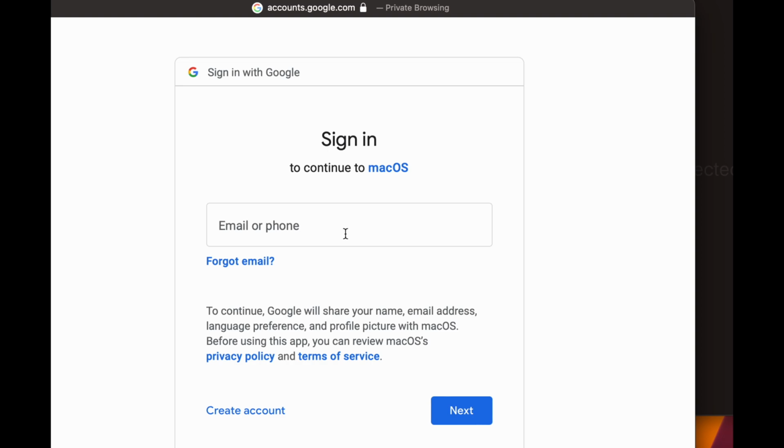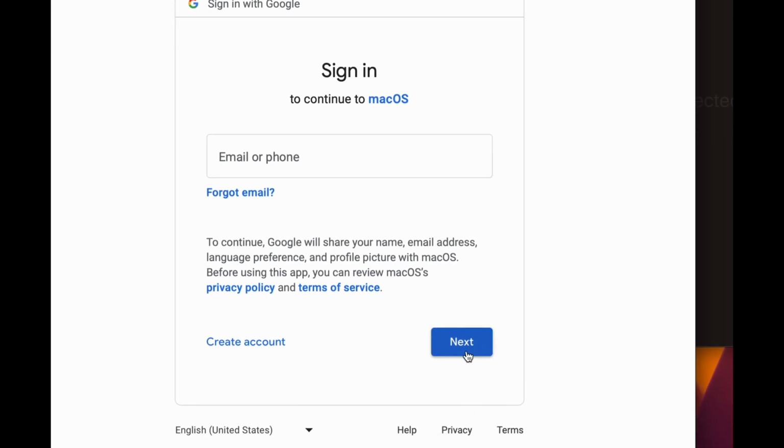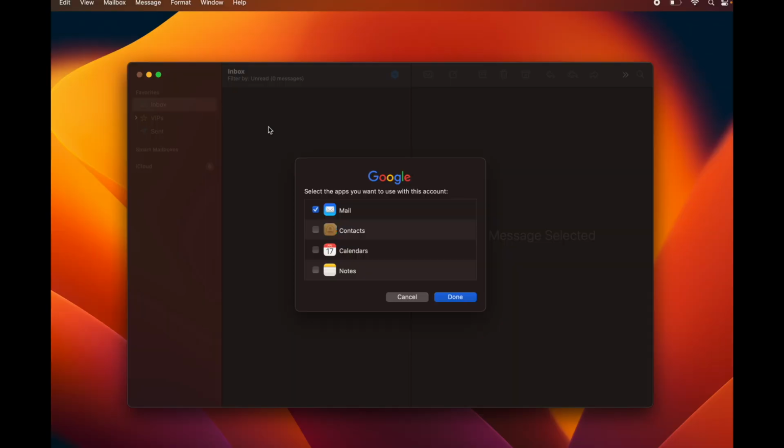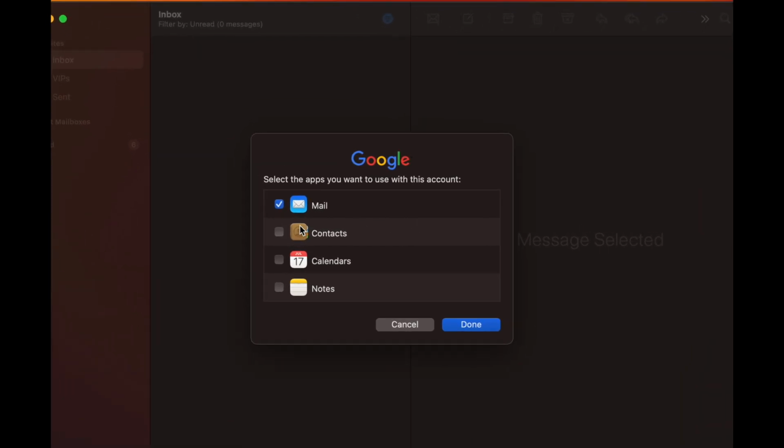It's going to ask you for your password, and then just go next, next, next, and you've added everything onto it. So like I said, you would just press next. And yes, if you got any security in your Gmail, most likely you got a notification on your phone or your tablet. You just have to open up that app and you would just verify there if you're doing this with Google.